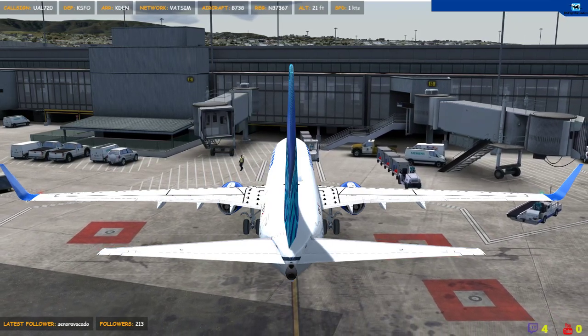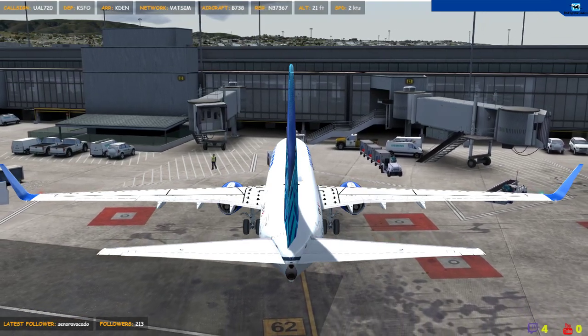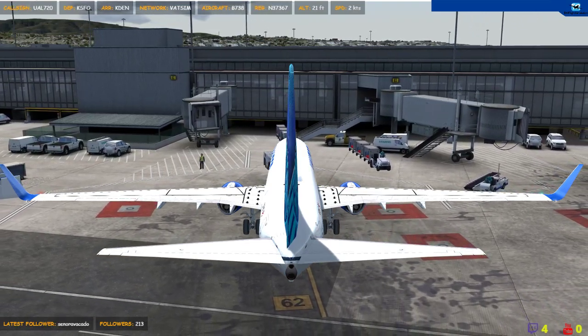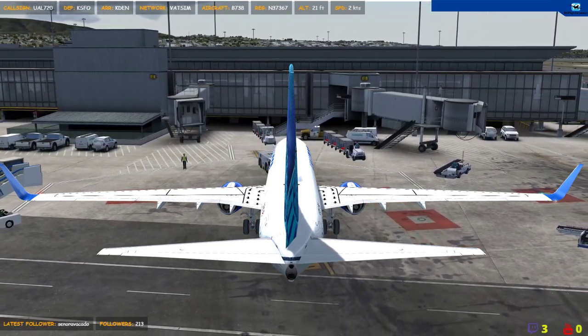Hey, what's up, Mike? Yes, sir. New livery. The first aircraft to get the new color scheme on it.